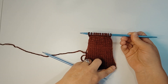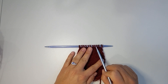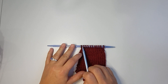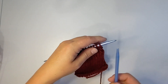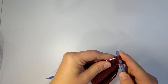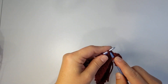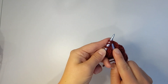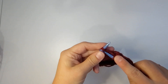We purl back across, and here we are again at the beginning. Knit one, slip slip, and knit through. Then on our other side when we get to three before the end, come around to the front of the last stitch, going through the front of the two stitches to knit two together. Then: knit one, slip slip, get these back onto the back needle, knit. Three before the end — skip this stitch, go to the next stitch, come through the front of both stitches, knit two stitches together, then knit your last stitch.